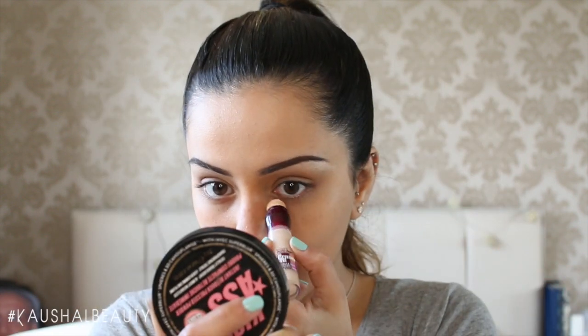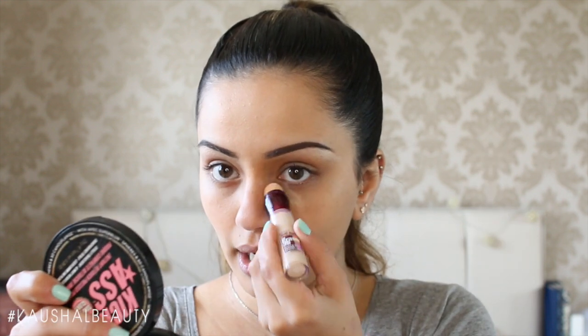I'm going to highlight the usual areas of my face. I love doing this because that way it makes my skin look not flat. It gives my skin like dimension. I'm going to do the usual. I'm going to add this on. Don't twist this bad boy. Okay, I'm gonna add this on to my, I don't know why I'm using this mirror. I have this massive mirror right here.